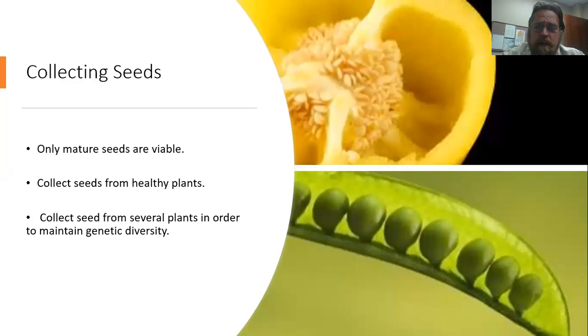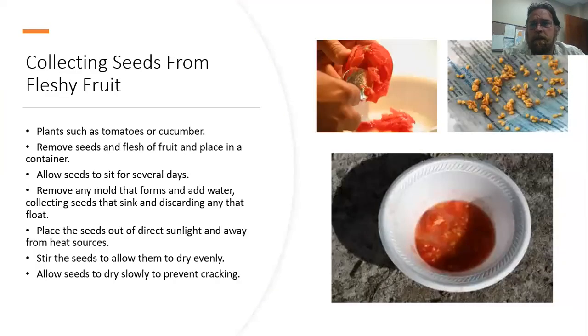And the other part of that is that we want the plant that we're collecting seeds from to be healthy, to be able to put a lot of energy into those seed and produce really good seed. I've already mentioned genetic diversity, so we do want to make sure that we aren't collecting all of our seed from one individual plant in the population. It's a good idea to collect seeds from several different plants just to maintain that diversity of the plants that we have in our landscape or in our gardens.